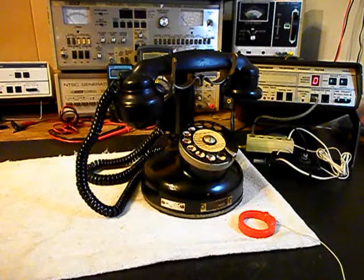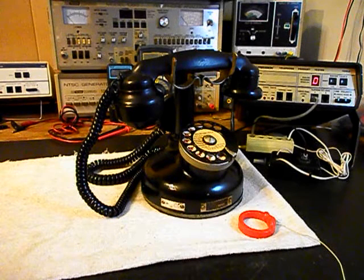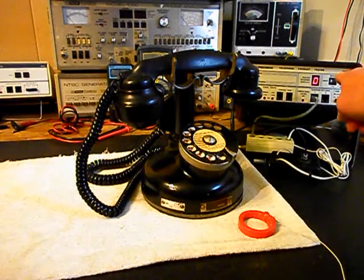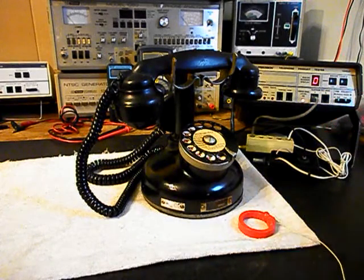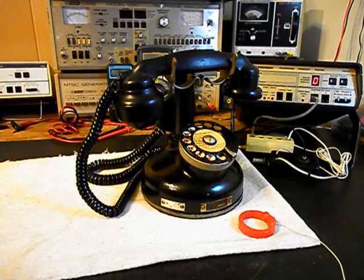I'm going to release it. I'm going to push it one more time, and I'll release it. So if you hear that during the checkout, it's coming from the amplifier and not the telephone. So now what we want to do is we want to use the analyzer, and we want to send a ring cycle. So we'll go ahead and start that. We're going to let that go a few times. I'll let it go one more time and we'll give you some dial tone.